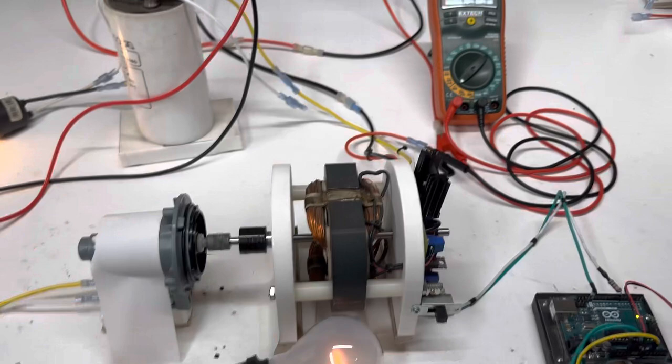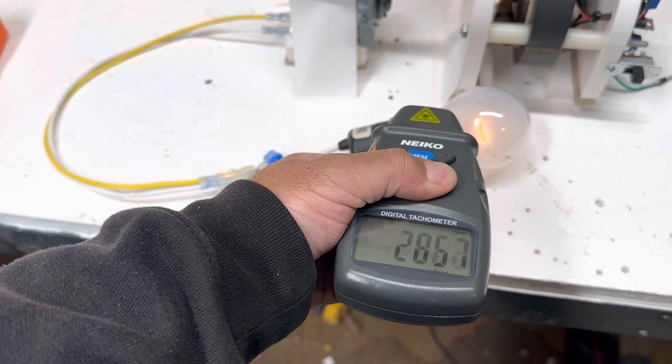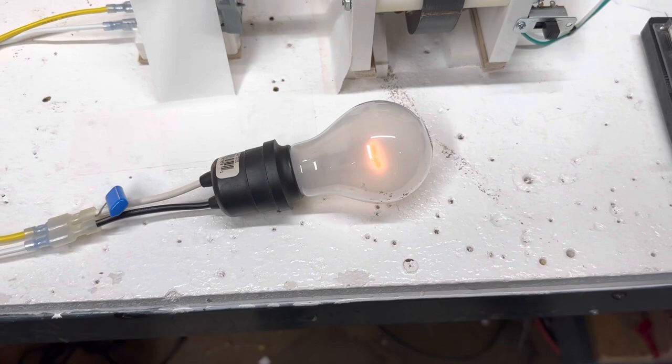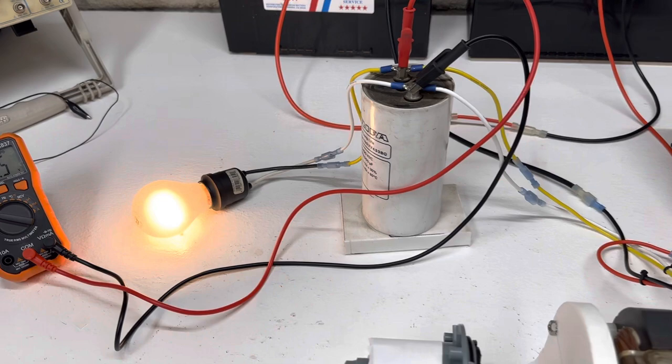Now we're using 4 amps and our RPMs are almost half, 2865 RPM. And we got a little bit of color out of the bulb, so basically half RPM, so you're right around 30, 35 volts right now into this. Here's my output over here. There's 89 volts coming out of that capacitor, running that light bulb a little bit brighter.